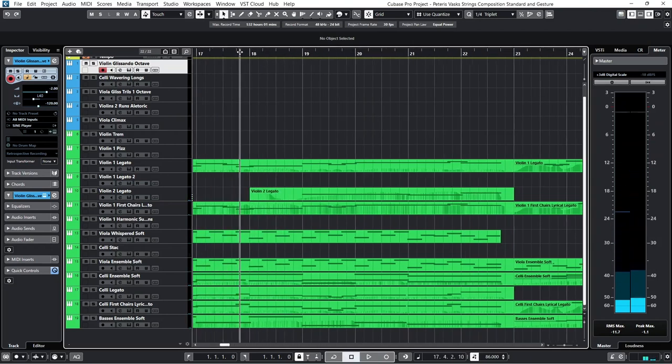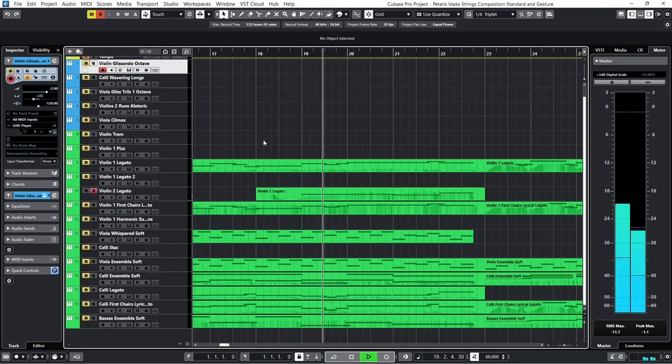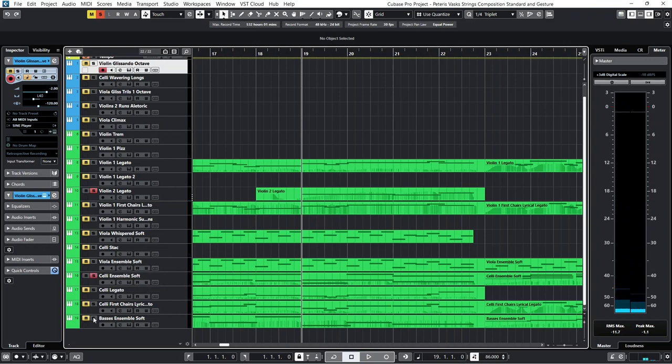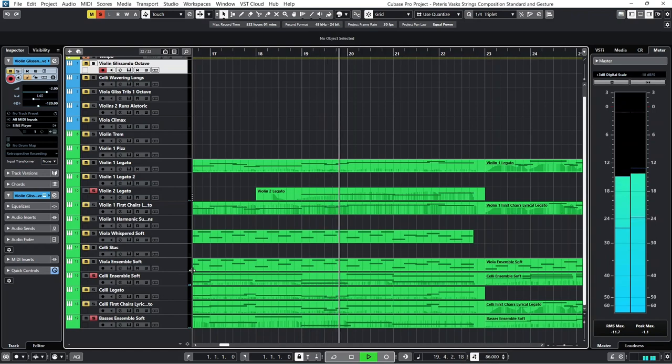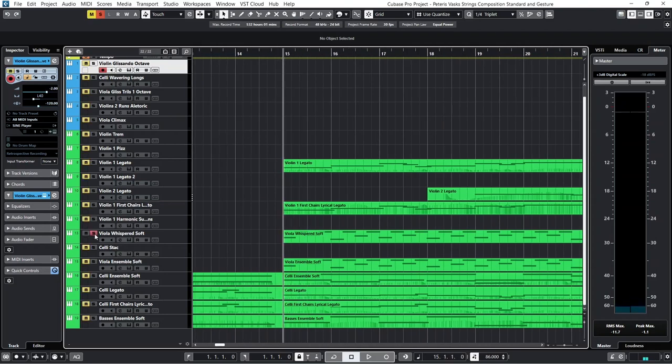So really simple movement, and I love using sustain notes going through chords. So you can hear the violin 2 legato coming in. So if I combine that with the celli ensemble and the basses. Superb. And I always like adding movement, so a really simple pattern just following the chords. And I did this in the Viola Ensemble Soft and the Whisper Soft.